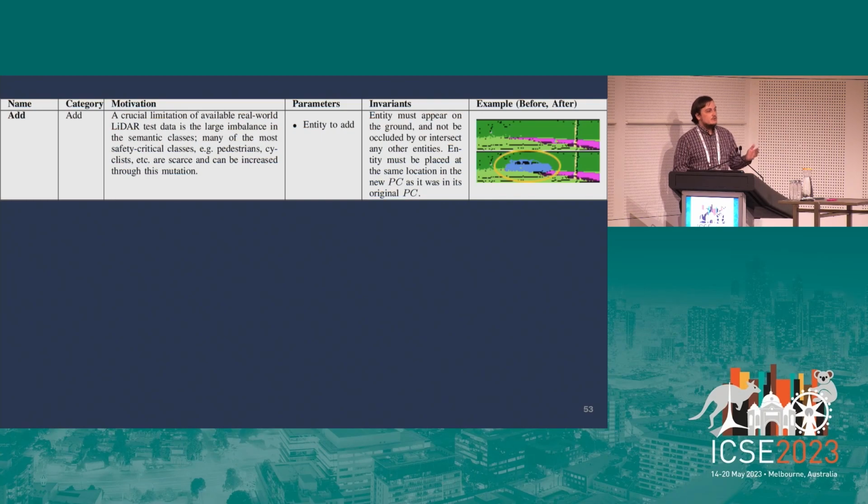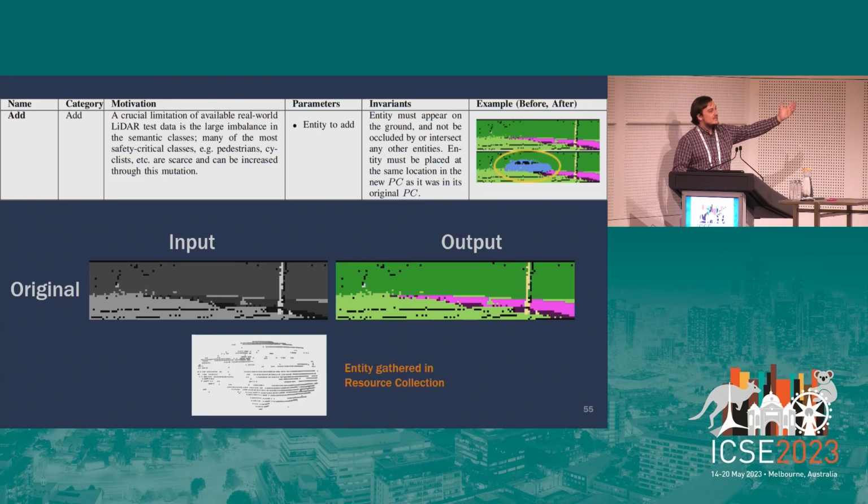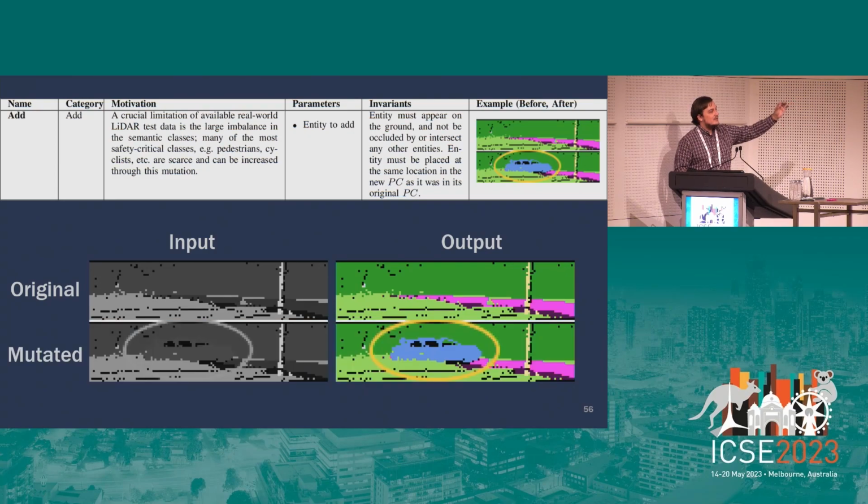And so we have this real world motivation, but then we also need to respect invariance. The person can't be floating. They need to be in the place we want them to be. And so in doing that, we can build this mutation to give us the data that we want. So the original image, we have the LiDAR on the right and the expected output on the left. We take the car that we found before, and now I can insert it into the specific location just off the roadway, somewhere that we might try and hit it, or try not to hit it.